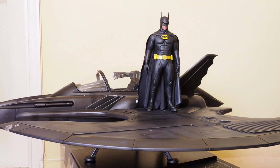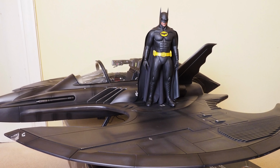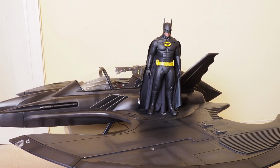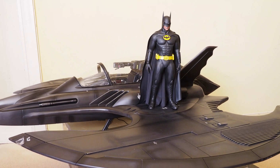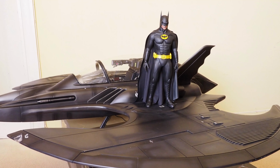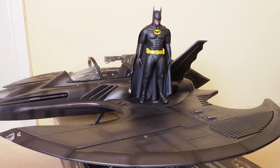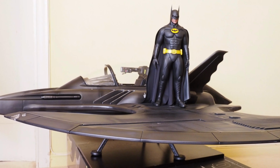Now, at the end of the day, is this piece worth getting? Hard to say. For me, it is, because I don't think we'll ever see a 1/6 scale Batwing from the '89 movie by anyone. Even if there is one, I don't think it's gonna be as accurate as this one turned out. And again, I would really, really hope Jazzinc would put out a 1/12 scale Batwing. I would definitely pick that one up if they do, and the '89 Batwing. And if they do more 1/12 scale, I would definitely be interested in them.